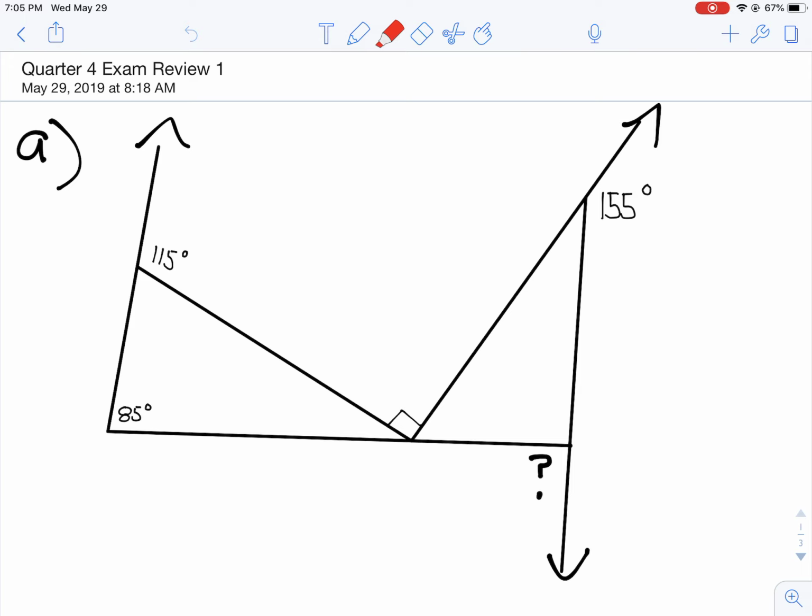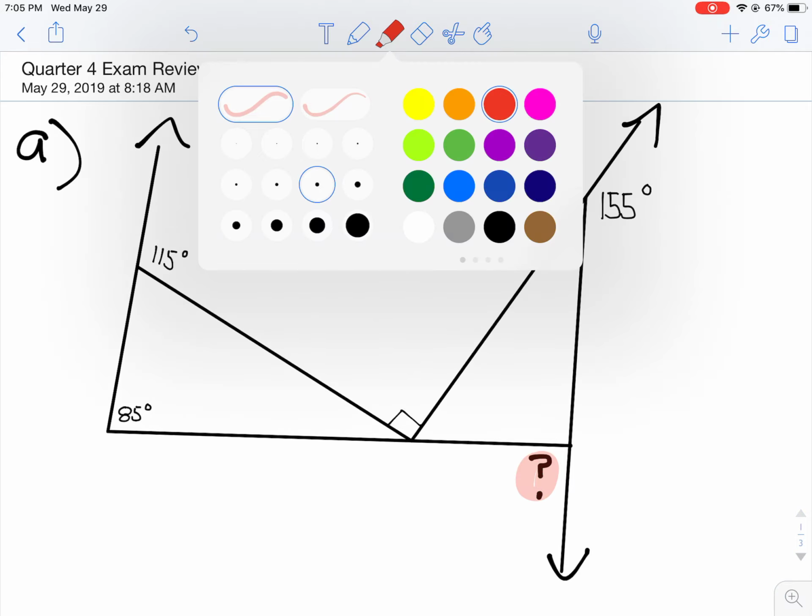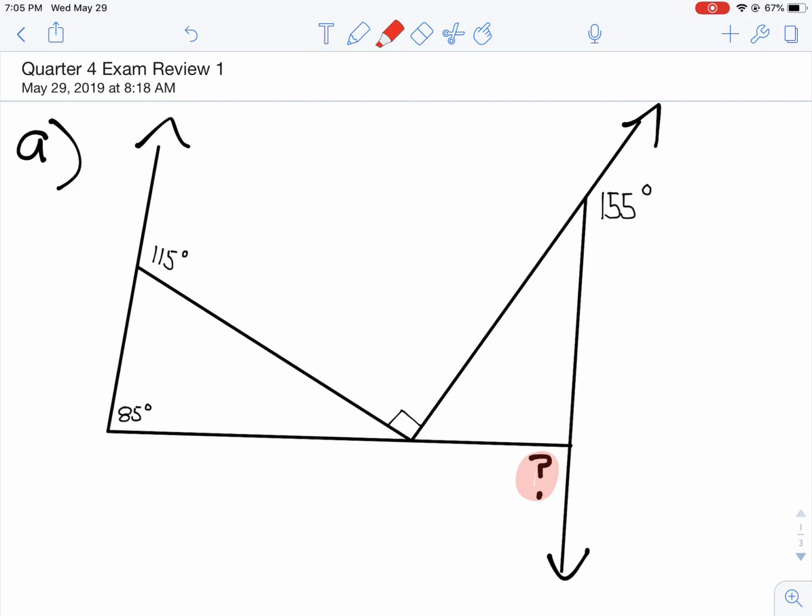Now, immediately what most people do is they run to this question mark and they say, I can't do this. There's not enough information. Well, here's the thing. You don't have enough information to solve that yet. There's a lot you still don't know, and you're going to have to learn that in order to get to that point. Because we're looking here, notice we don't know what this angle is. We don't know that angle. We know it's 90 degrees, but we don't know this one, or even this one. So what's a good idea to do is solve the things you don't know first, and then worry about the big question.